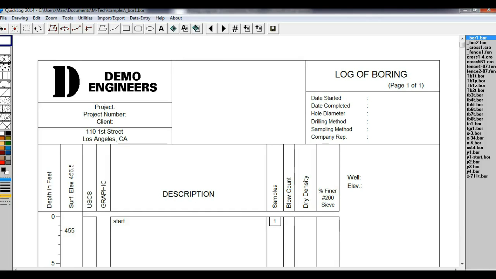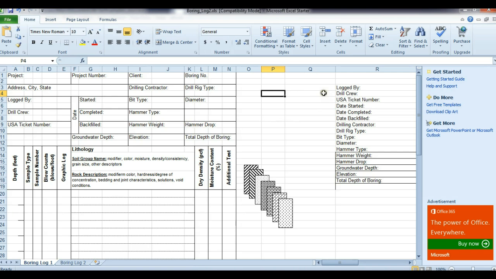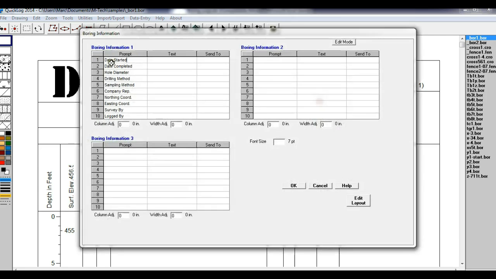Now I'll do the boring information prompts. To speed things up, I have the prompts pre-pasted to the side so that I can just paste them into QuickLog in 2 groups. Here's the first group. We're going to replace the existing prompts.